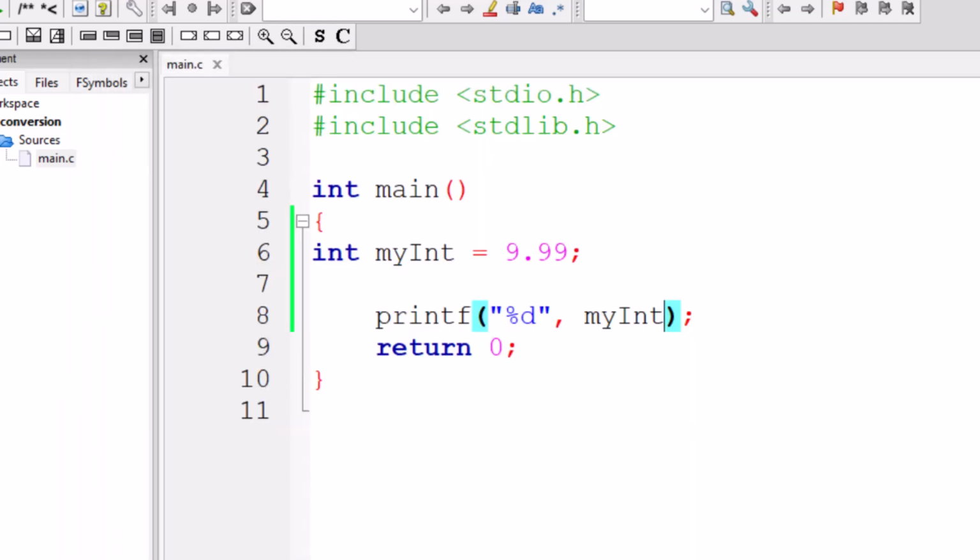Now this was really good. So what happened to 9.99? Let me repeat it. What happened to 0.99? How can you explain that? We might want that data in our program, so be careful. It's important that you know how the compiler works in these situations, to avoid unexpected results.